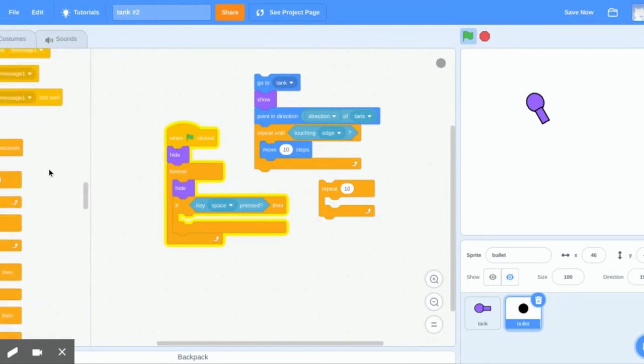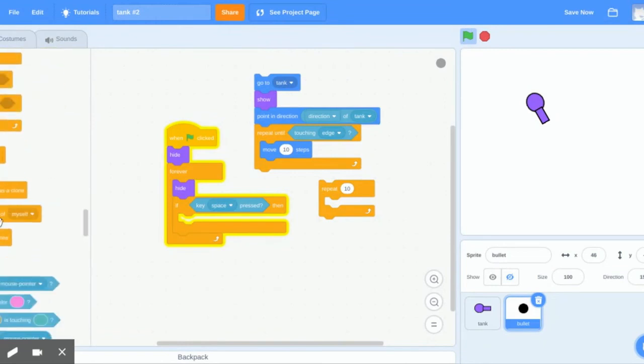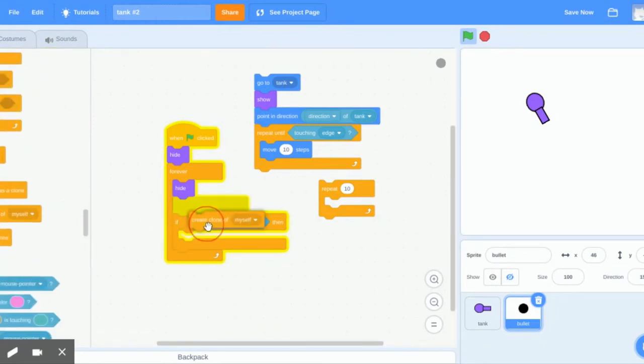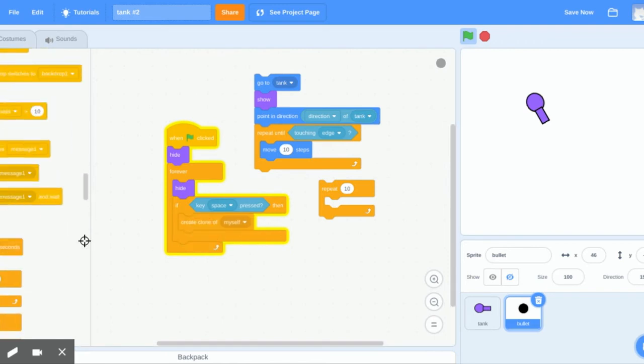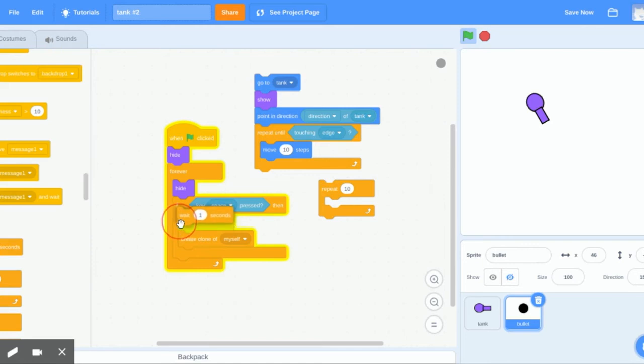Okay, so for the next option, we're going to have to use clones. Clones are very useful as well, especially for shooting stuff, or for making any game where you want more than one at a time. Because this one's for snipers. But this one is going to be for like a machine gun, an assault rifle, a fast shooting weapon. So you can change it to 0.5. That's what I'm going to change it to.